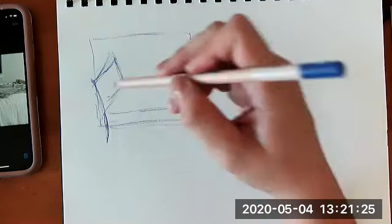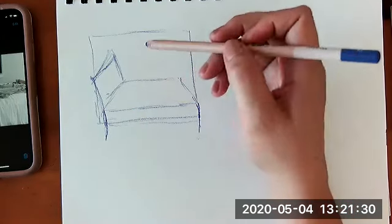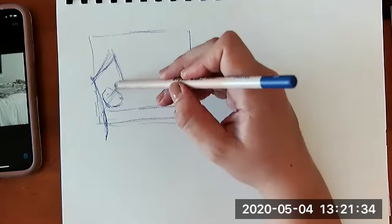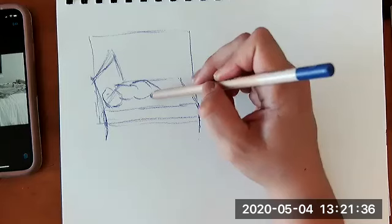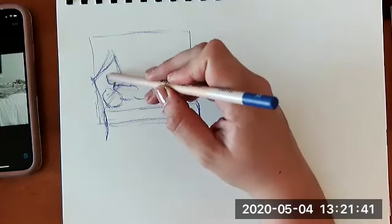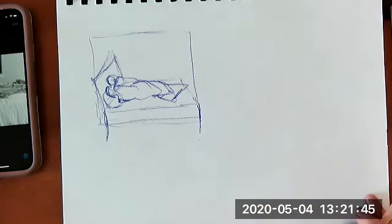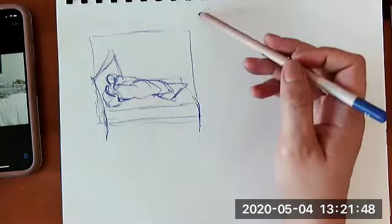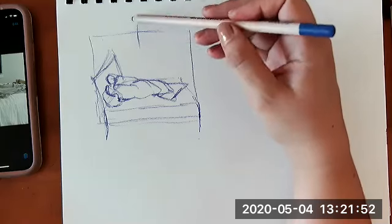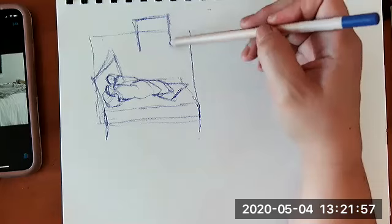swooned, I guess, by the picture. It's really easy to become a slave to the picture. So I'm going to start putting in these shapes and just these lumpy bodies in the room, in the bed, because that's what my subject matter is. And I'm going to put them in just to get that shape in there. And then I can decide from there, is this box working for me? You know, I could actually change my light source. That could be interesting because I do see this window back here.